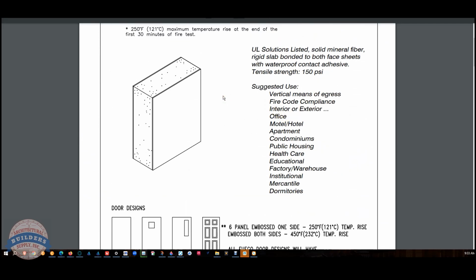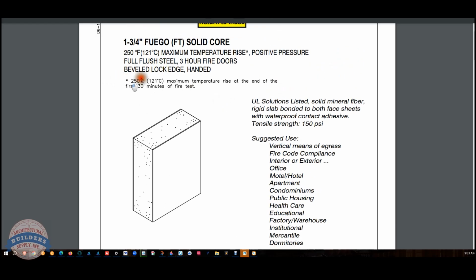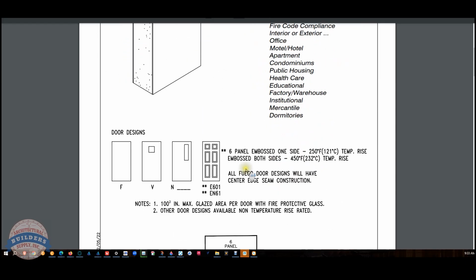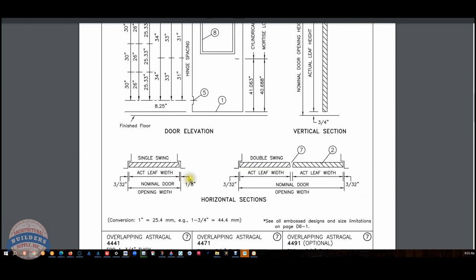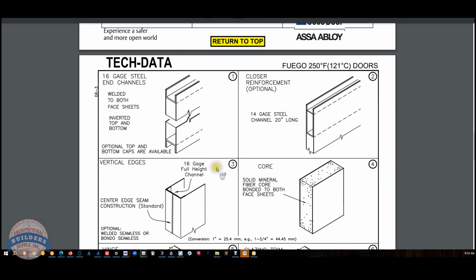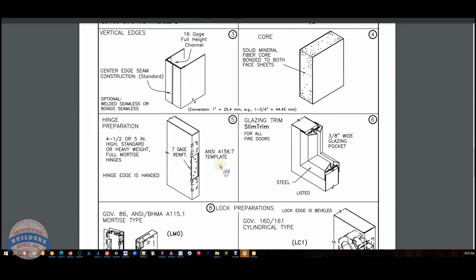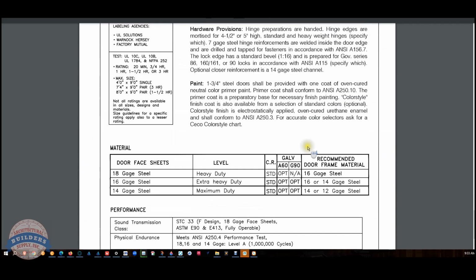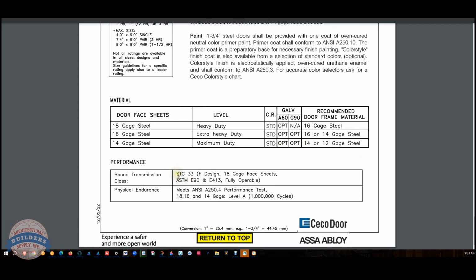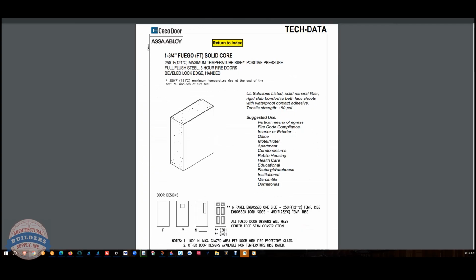We can't hold it, we can't show it. So we're going to use the word proprietary. It's some proprietary means by which they accomplish it, and I think that's really good enough to show that it's some sort of dense slab of mineral rock wool that looks like steel wool that's in a billet sort of form. It'd be nice to see. If you've ever toured a factory, a hollow metal factory, you could probably ask the tour to show you what that looks like. And there you go. Okay, let's move on to the next core.